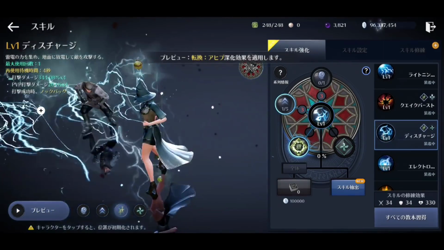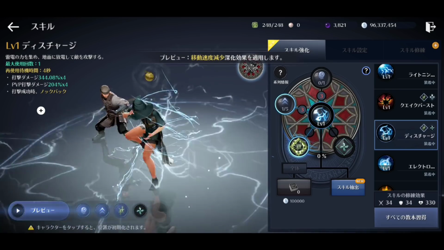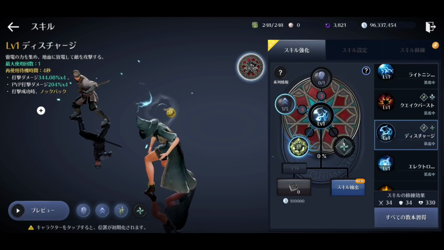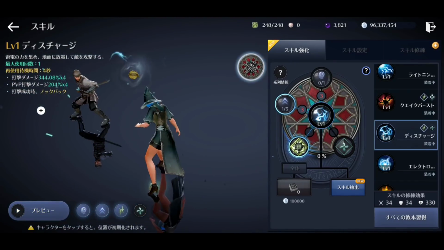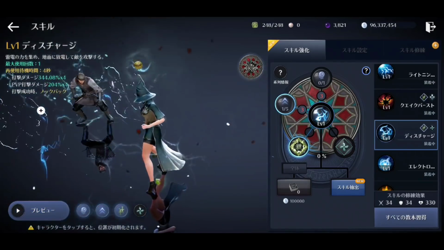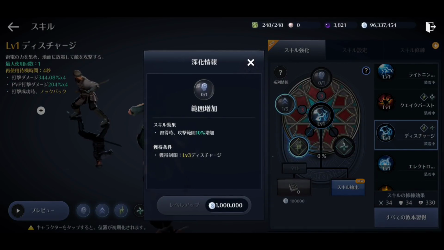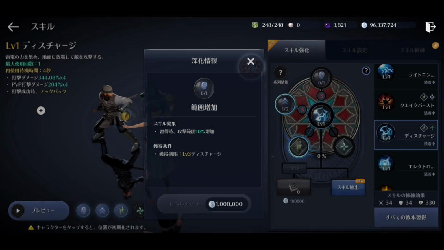For the Mage's third skill, we have Discharge. It comes in with 1 charge on a 4-second cooldown time. It does inflict knockback on successful hit. It does 344% damage times 4, which is 1,376% total damage. For its sub-skills, it increases the attack range of this skill by 10%. And it reduces the target's movement speed by 5% for 10 seconds.